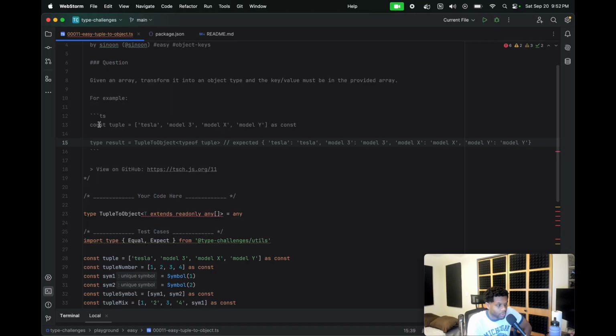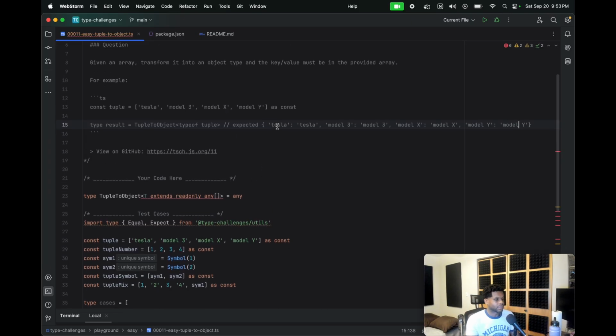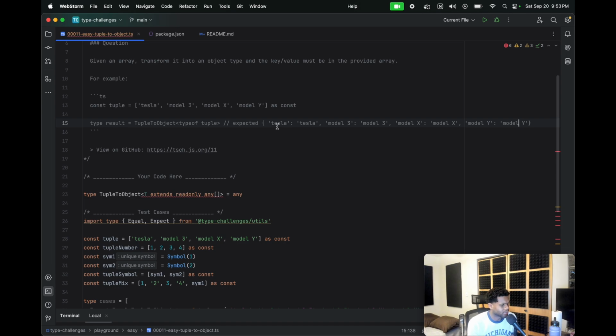Just from looking at this example here, I would assume that this type will result in basically the original tuple. The key of the expected will be the tuple value, and the value will also be the tuple value. Just keep going through each piece here, right? So if you have a type, it will say, hey, you passed in this type being of tuple. We will create an object, and in the object, the index will be a string version of whatever the tuple value is.